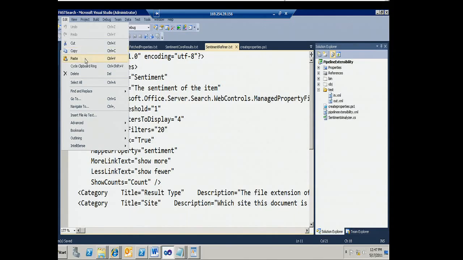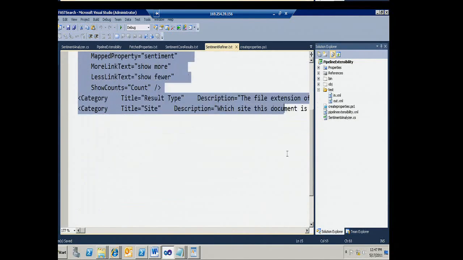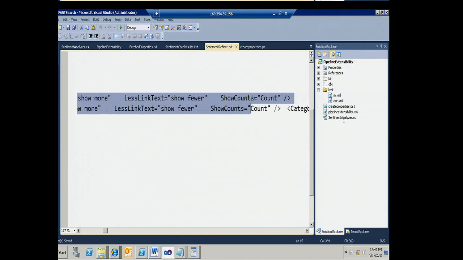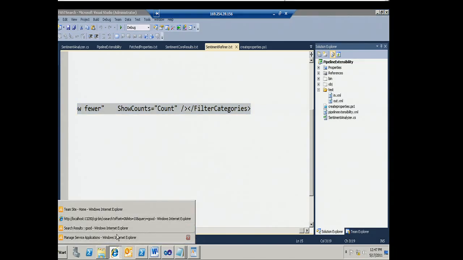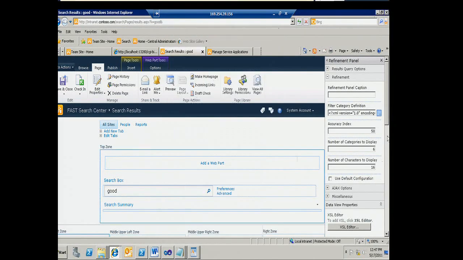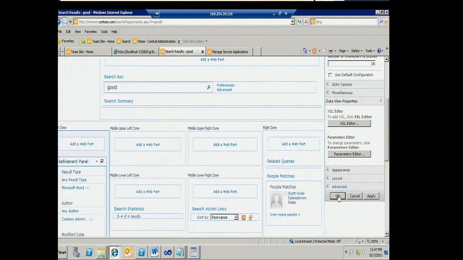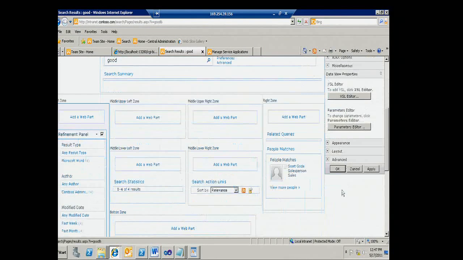So I want to add this XML. I want to get rid of all this. And now I have my new XML. And make sure you uncheck this one as a gotcha, use default configuration, because we just changed it.